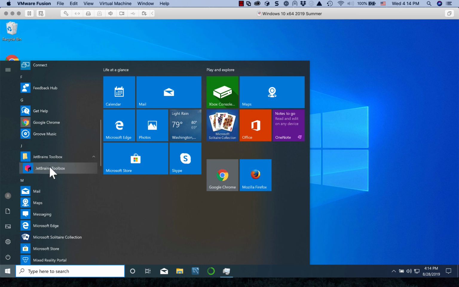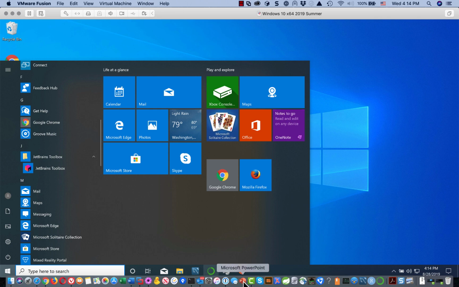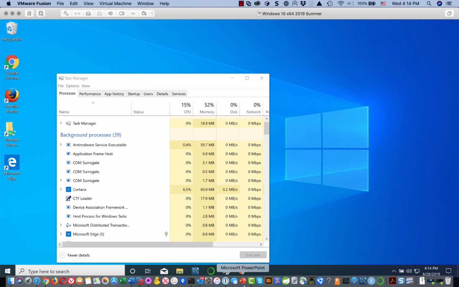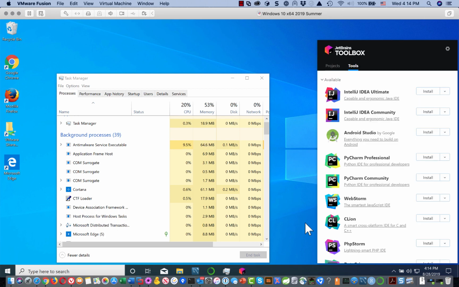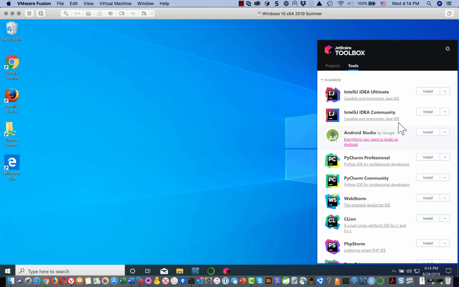And let's just right click on it. We don't want to pin it to the start. We want to pick more, pin to taskbar. So there's the toolbox right there. So to open the toolbox, we click on that icon, and there it is. I finally got that thing to close. I'm going to click on that again to see it.